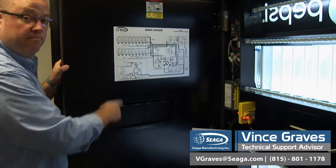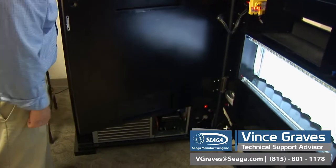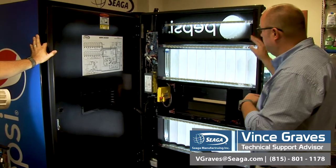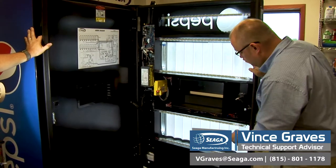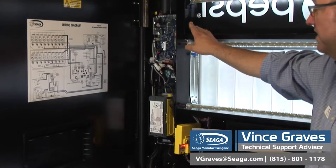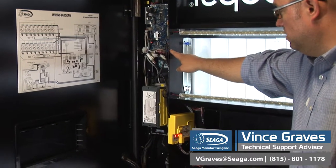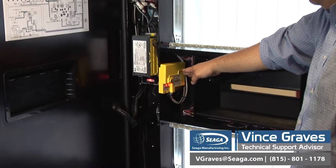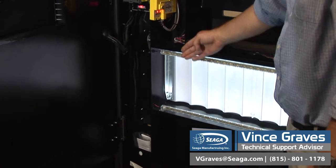On the front, we have our wiring diagram, as well as our two delivery chutes with their doors. On the inside of your outer door, you'll find your LED strips, your two display windows, and your two delivery chutes. On the left side, you'll find your control board with your blue service menu button on the lower right. Below that, you'll find your bill acceptor and coin machine, your telemetry device, and below that is your coin overflow bucket, as well as the door switch again.